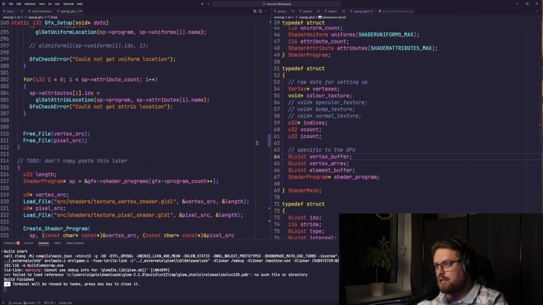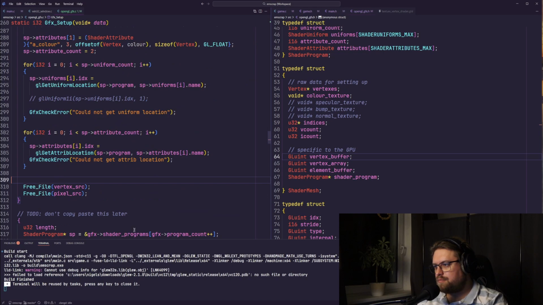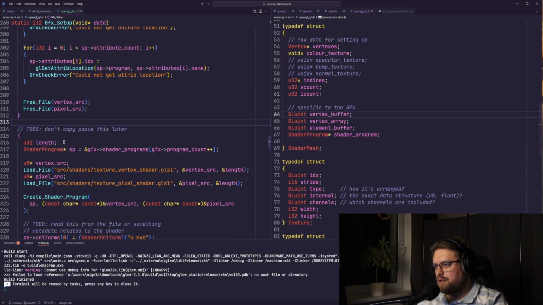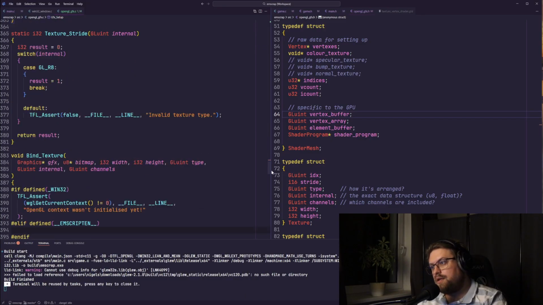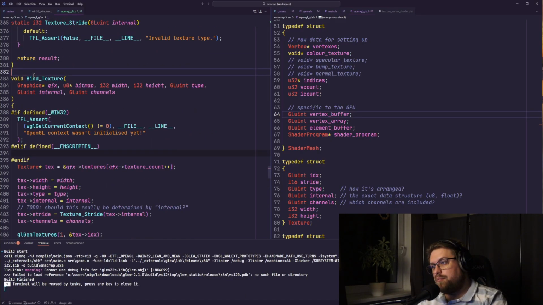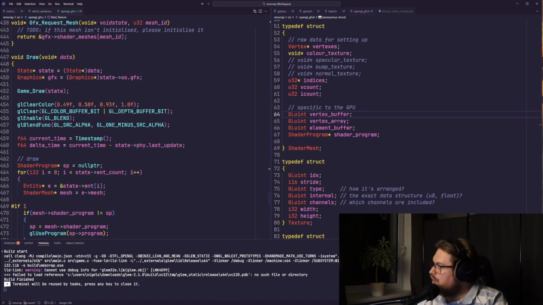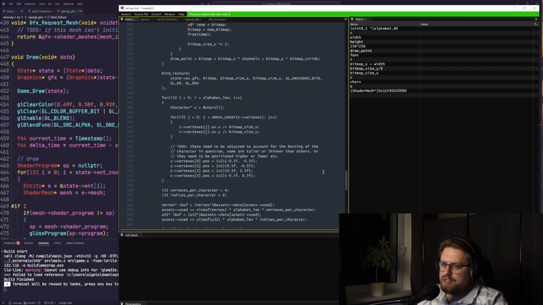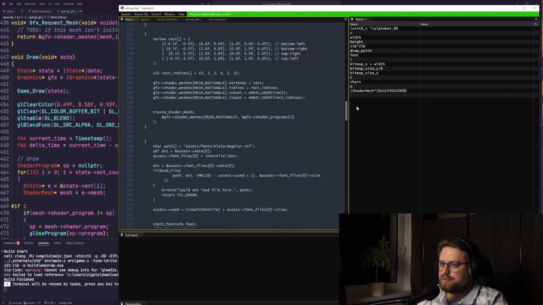In the setup. We compile the shader and another one, and then we return. Bind texture, blah, blah, blah. So why would that be? I have to look at it from the beginning here.